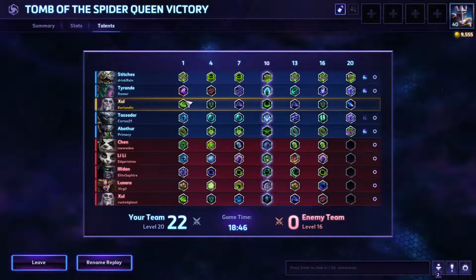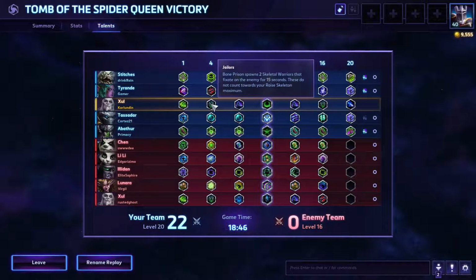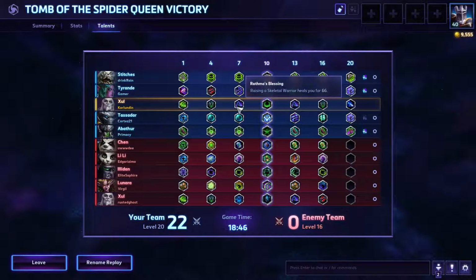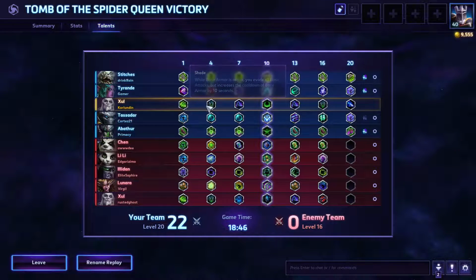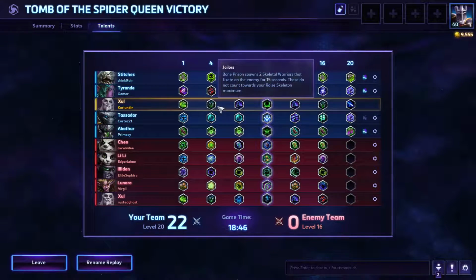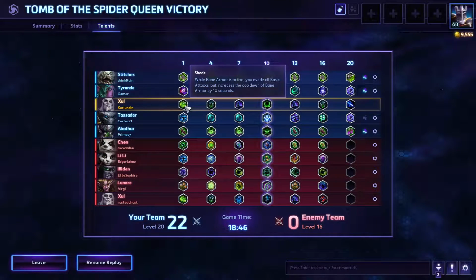Talent-wise, this is almost pretty much my standard composition. The one that I would have changed maybe would have been on level 4, because as you can tell, we were always having mana problems. So maybe changing this to the mana one, where basically your raised skeletons also generate mana, and not just the health here at level 7, probably would have given us a little bit more sustain in the field in terms of mana, because as you can tell, we were always running out of mana. But overall, this is pretty much my standard selection, unless something dictates otherwise.